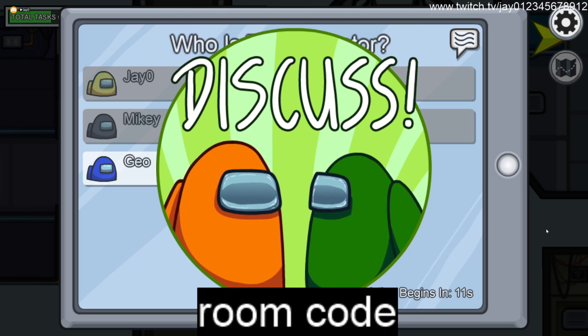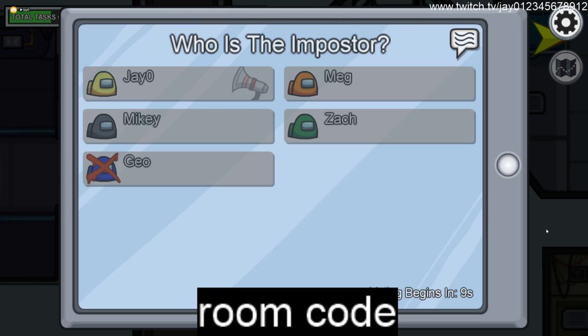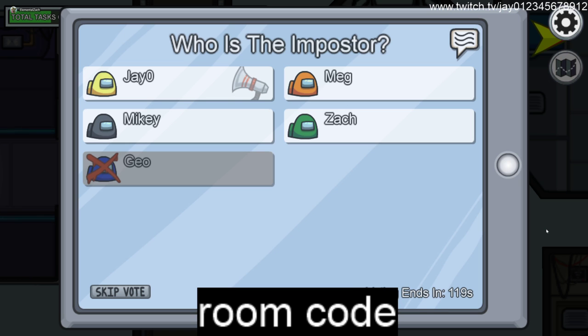So Geo was dead in the security room. I immediately fixed the lights. It was me that did that. I expected the imposter to pull the lights. Alright, well I was with Meg in Admin when lights were pulled. Okay, I want to say it's Mikey, and I'm happy to be 50-50'd. I can agree with that, because me and Meg were nowhere close to security.